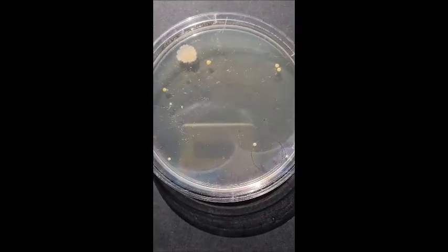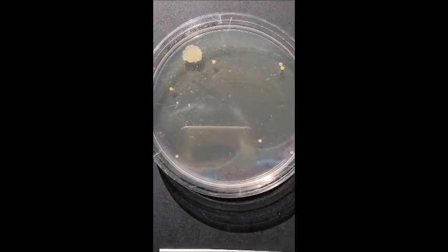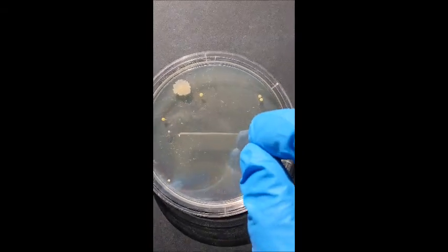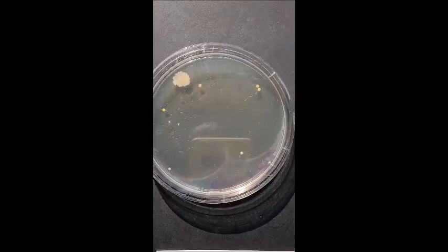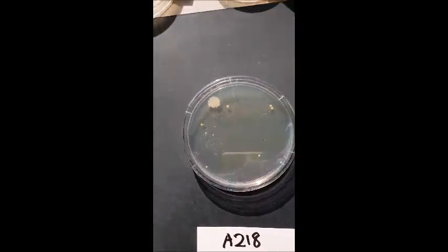Could be a fungus, but I actually think that's a bacteria. I've seen them before, and when they grow even bigger, they grow like into volcanoes. It's really gross. So that's pretty cool. We've got quite a variety on the keyboard.